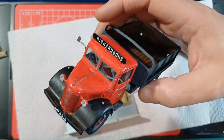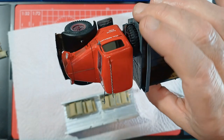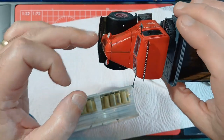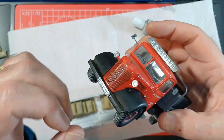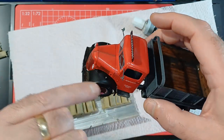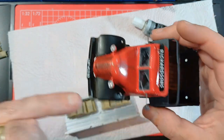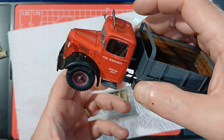So nearly done, put the mirrors on. That one went on a bit wonky, but it looks right. Headlights are a bit wonky as well. Got the glasses in there, and then I've just gone around with a bit of lime wash, around the panel lines.